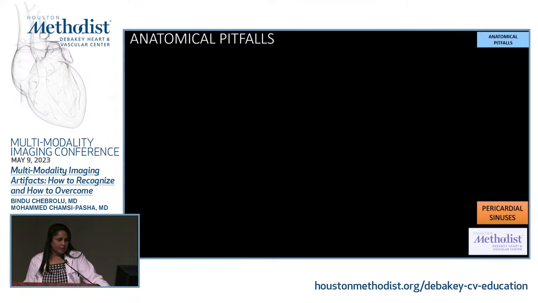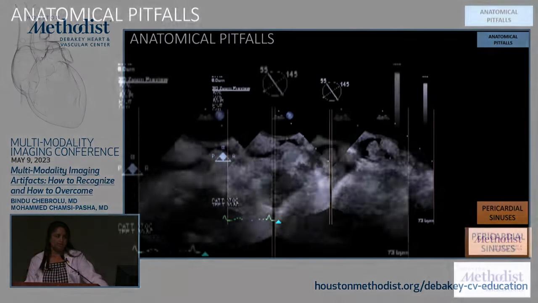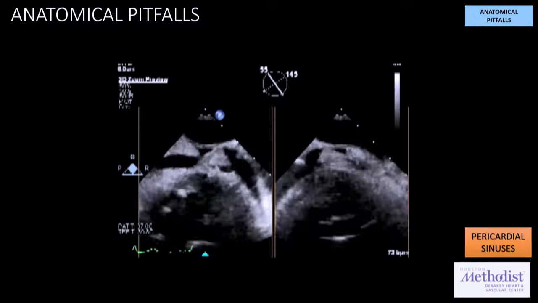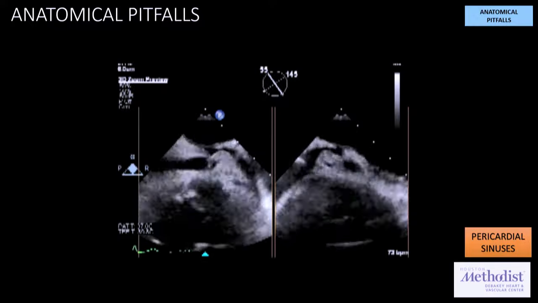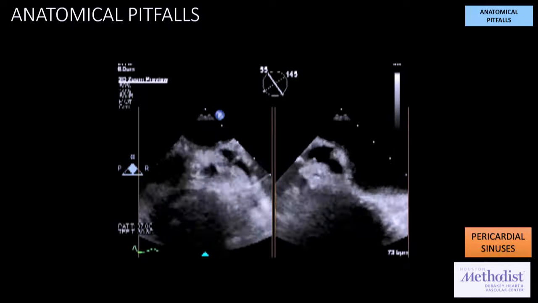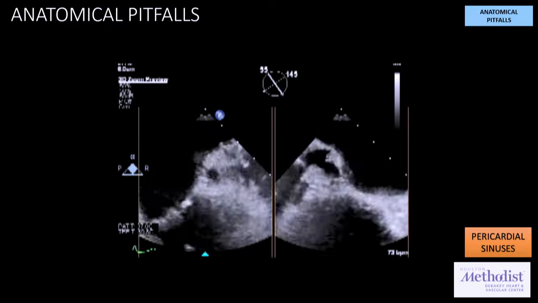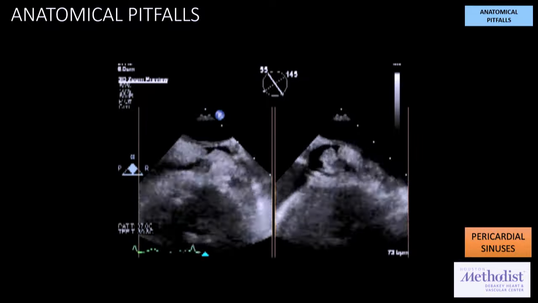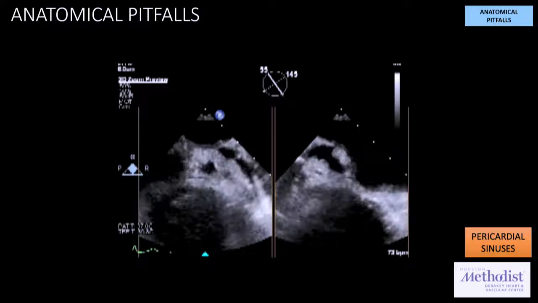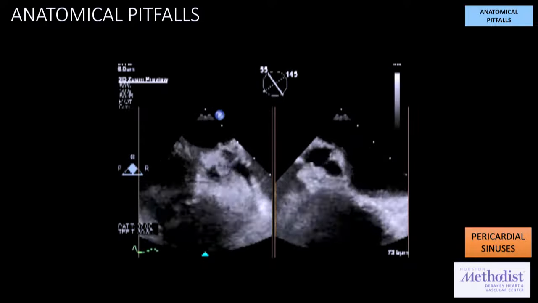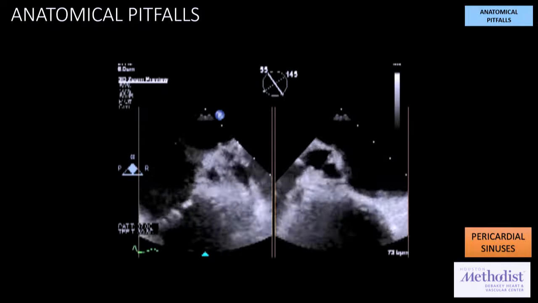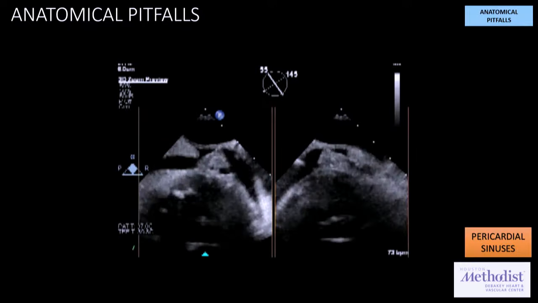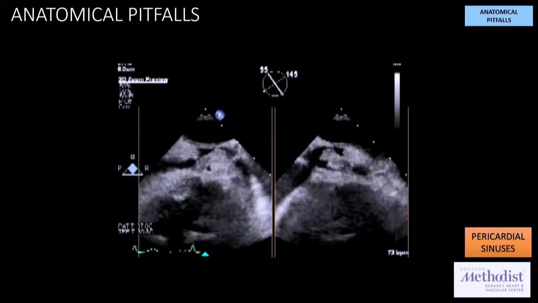And sometimes, let's see if you can guess this one. What's this? It's actually fat in the oblique sinus, right? And especially if you have fluid, you can see the fat even more prominently. What's helpful in these patients is also looking at their overall epicardial adipose tissue, right? You're also going to see a prominent epicardial adipose fat pad. And you can also see the LA appendage emptying velocity will be normal in these cases.